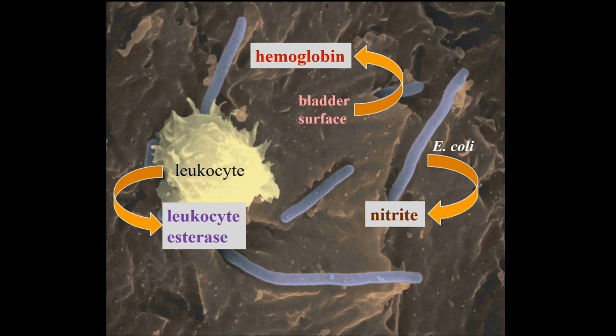And when E. coli are present, they also release a characteristic compound into the urine itself. These E. coli, while they can breathe oxygen like you and I, are also capable of substituting oxygen for nitrate. And when they do this, they produce an ion called nitrite. And that can be detected in the urine as an indicator that E. coli are present. And of course, any infected surface is irritated, it's inflamed. And with that, we often have leakage of blood into the urine itself. So that can be detectable through hemoglobin.